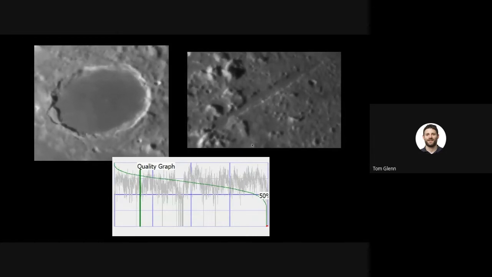In this case, the quality graph, we'll talk about AutoStacker, and I think coming up on the next slide actually, it gives you a quality graph to estimate your frame quality, and it's all relative to the best frame. So when you see a graph like this, it doesn't necessarily mean that it's good seeing, although in this case it was. You can also have uniformly terrible seeing and it'll give a graph like this. So it can be a little confusing sometimes, but this was in fact good seeing.